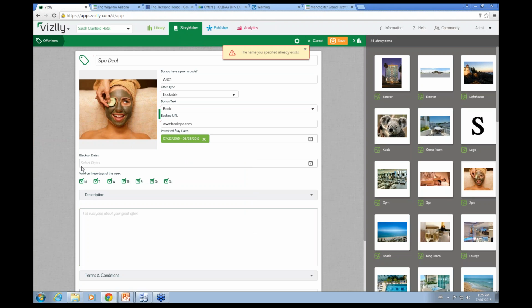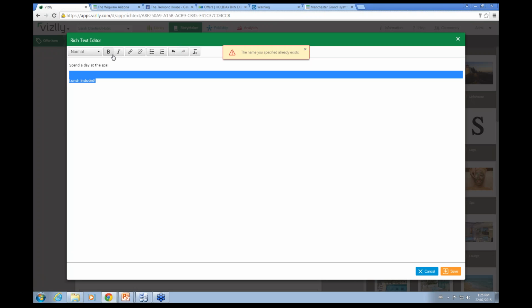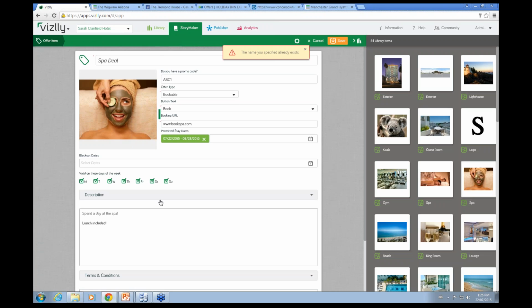You also want to have a brief description. Similarly to the way that we were writing for the media items, you want to use formatting like bold, italics, and bulleted lists. You really want to make it easy for travel shoppers to scan through. And then at the bottom, if there are any terms and conditions that apply for the special offer, you can go in and add all of that in.